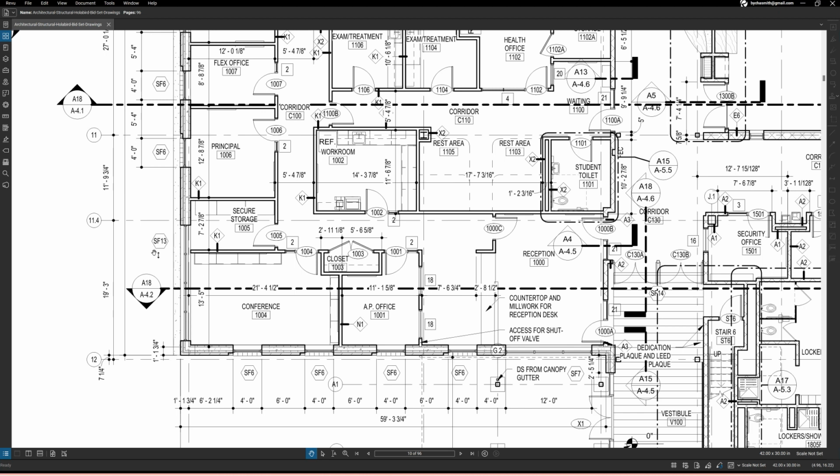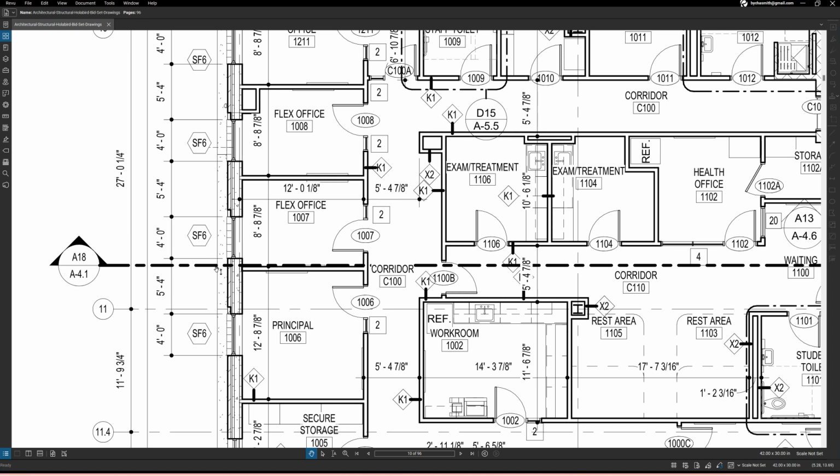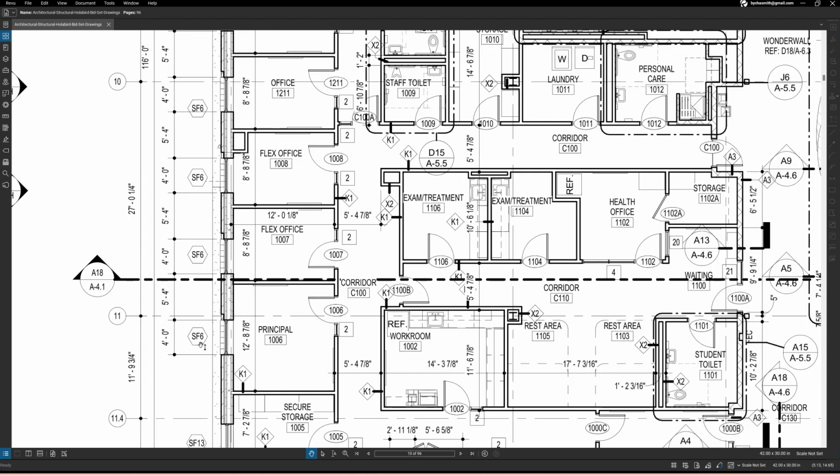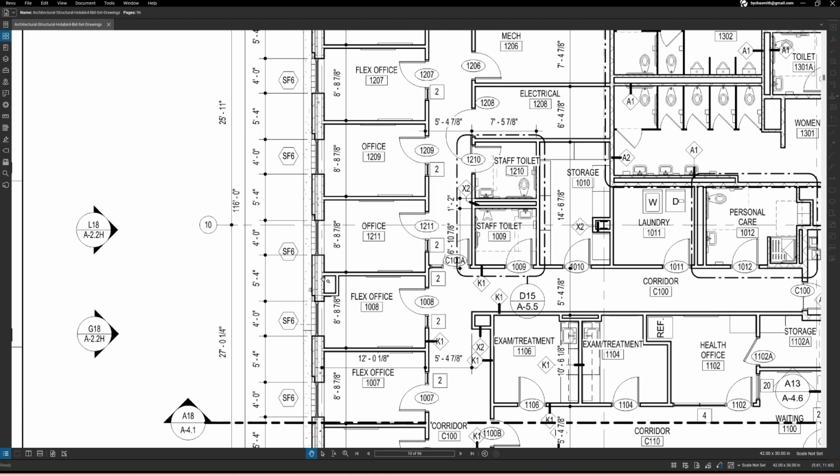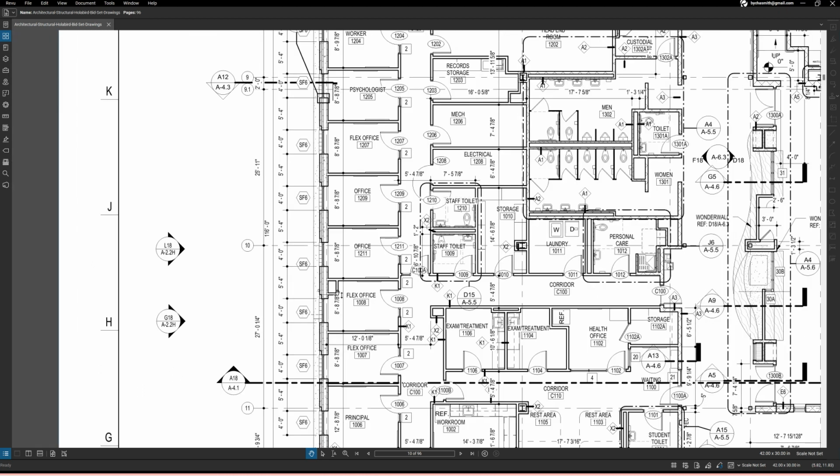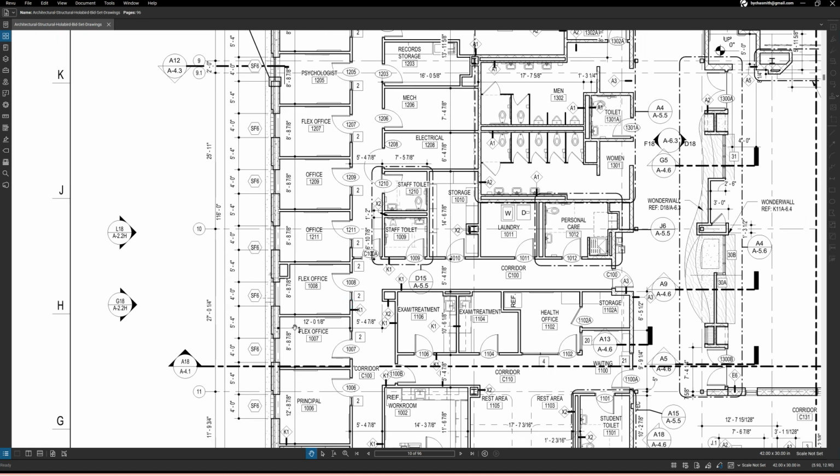But you also have here SF13. SF stands for storefront. So storefront 6 is what we have here. We'll probably dig more into the actual schedules and the details of the wall types and the storefronts, but for now we're just going to keep it at a level where we look at the elevations, go around the building, look at the elevations, and again, from an estimating standpoint, show you what I would be looking at.